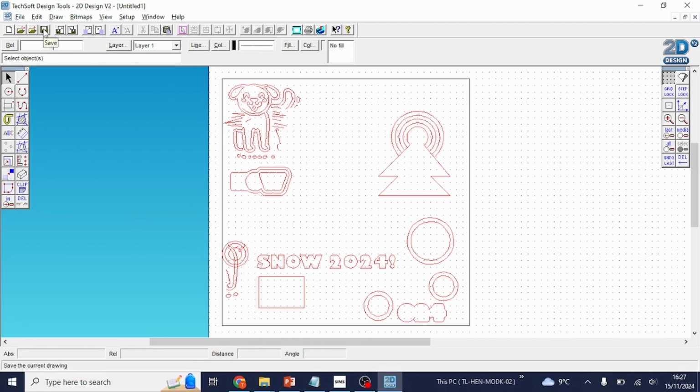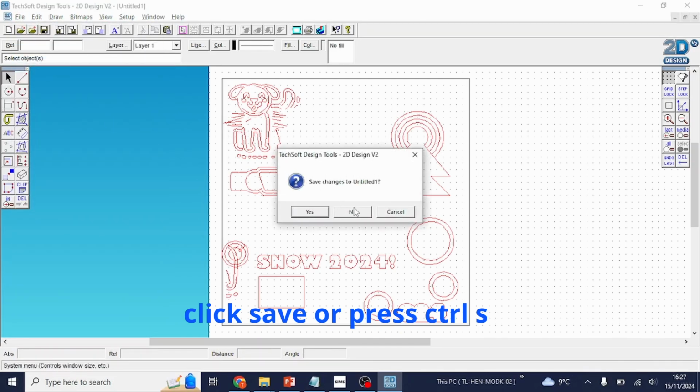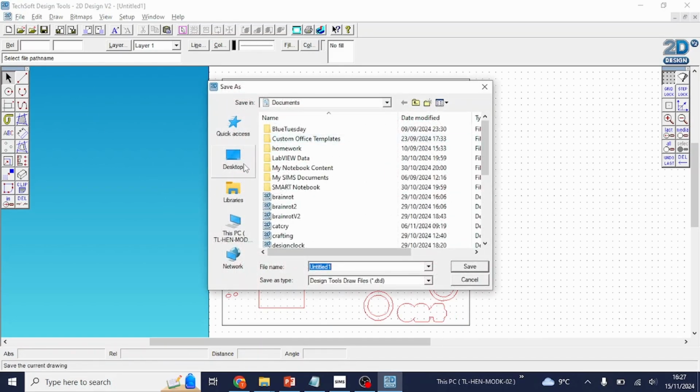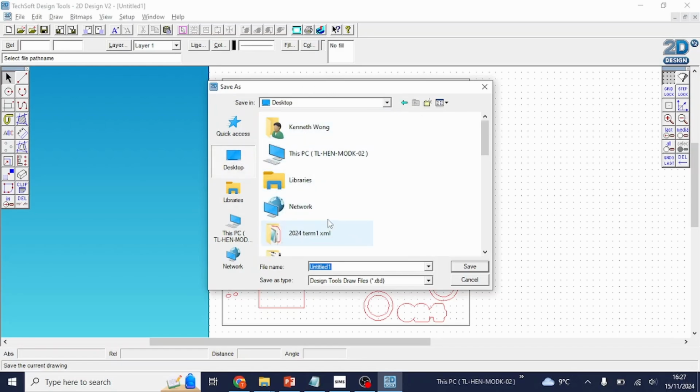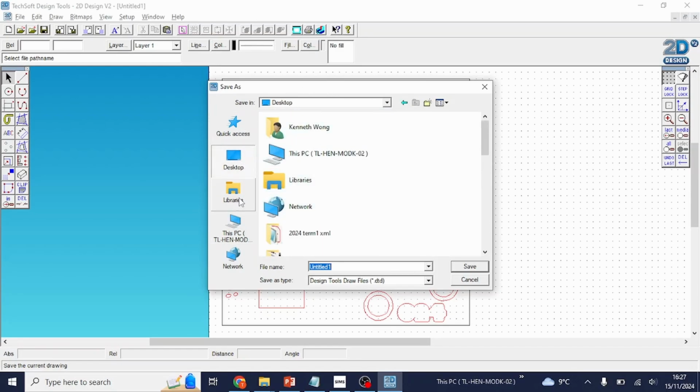You click this save button here, top left, or you press Control S, or just File, Save. Oh, sorry, not to close it. Save. And it's going to ask you where to save it. Wherever you want it to be, the desktop or documents.